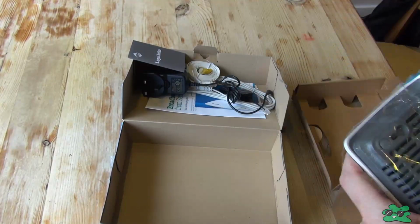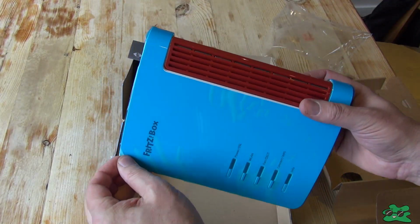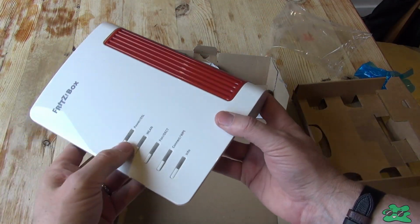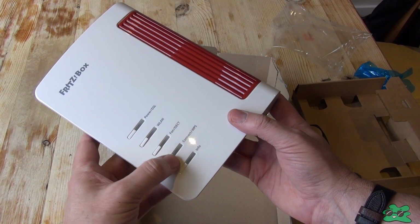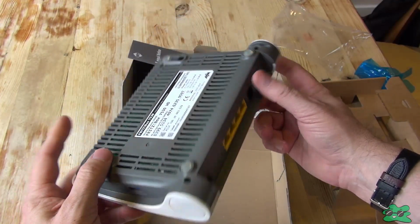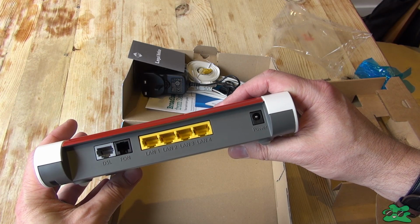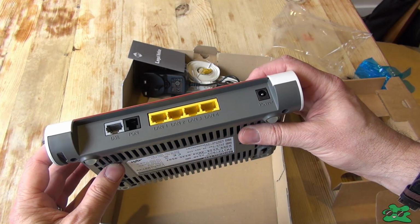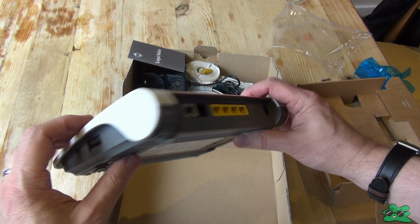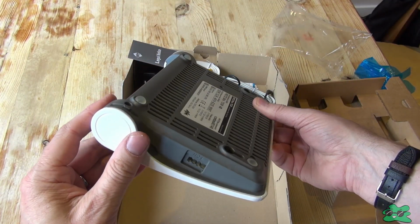On the back, the big sticker seems to show all the necessary information. I won't be using this router in anger, so I'm not really worried about revealing the wireless key and other stuff, but it's good to see that it's all been pre-configured to be, it looks like, secure. It's got a bunch of buttons on the top, none of which I'll be using. 4 LAN ports at the back. It's a gigabit LAN, a conventional analog phone socket, the socket for the DSL modem. That is a different style of phone socket with which I'm not familiar, and a USB 2 or 3 port on the side.